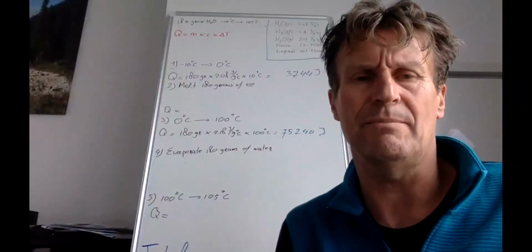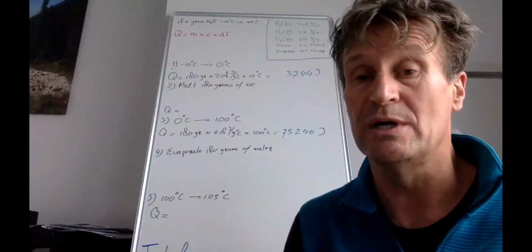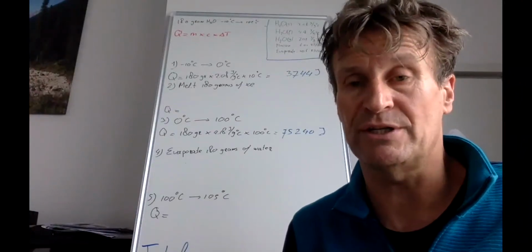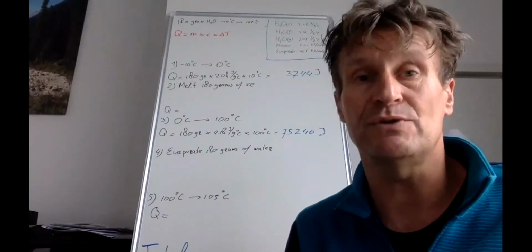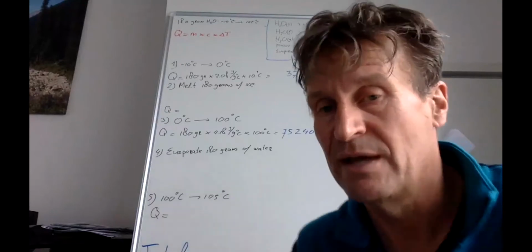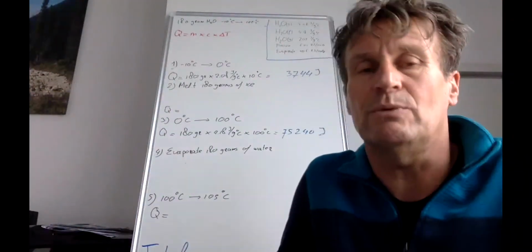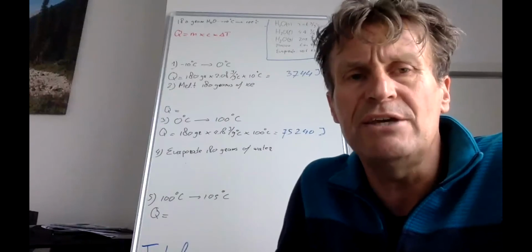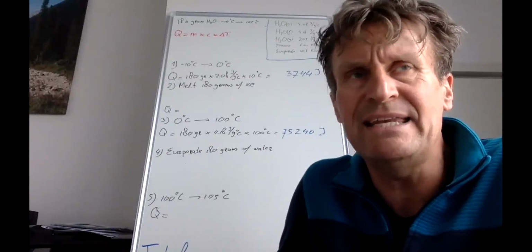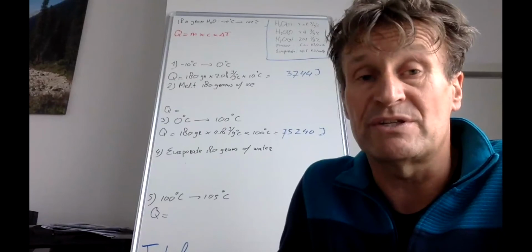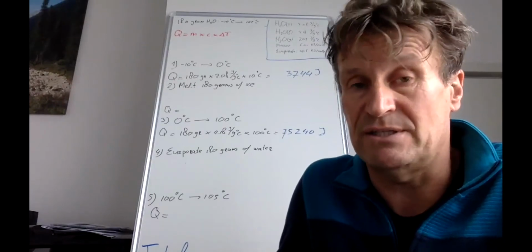Hi guys, welcome back. We're going to do an application of what we learned in a previous movie, the energy use related to phase change. I want to talk about how much energy it will cost to bring 180 grams of ice of -10 up to water vapor with a temperature of 105 Celsius.